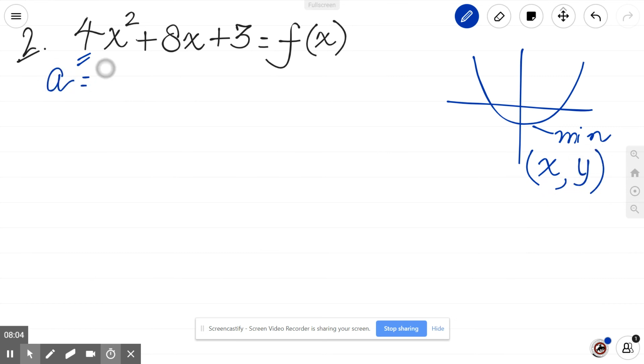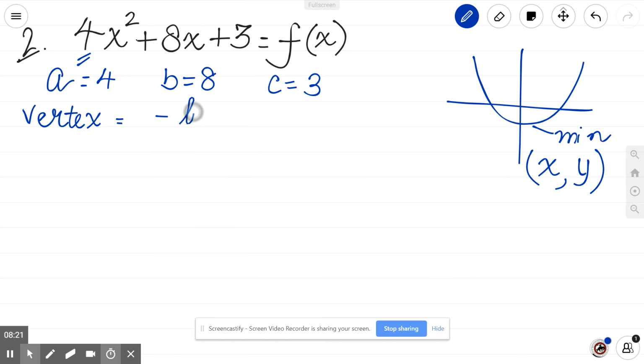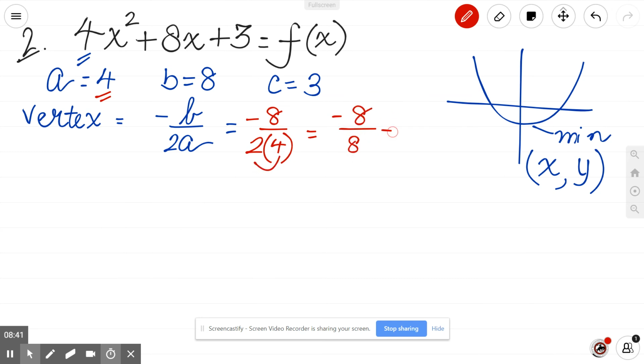Like we always do, A is 4. We try to list out our numbers, that's easier. B is 8 and C is 3. So here what we do is we will start with the vertex formula. Remember, vertex formula gives you negative b over 2a is your value to calculate the x. So let us calculate that, negative b. B is already positive, so let me take a negative 8 over 2 times a. 2 times 4, because a is 4. Now negative 8 over 4 times 2, 8. This one also we got a negative 1 for x for our vertex.